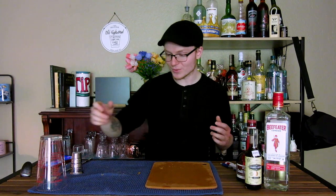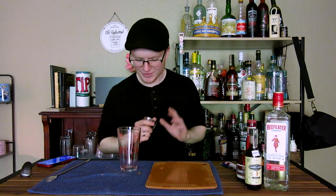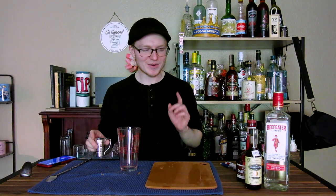Jerry Thomas is the person who figured out all of this stuff and put it in one place, making it the basis for a lot of classic cocktail technique and styling. This cocktail has no name, yet it exemplifies everything a good classic-style cocktail should be. The cookbook mentions the Gin Craze happening in England — that deserves its own video, or you can click the link to go watch Max's video on it. This is a very specifically measured recipe, and there is one specialty ingredient you might have a hard time finding.